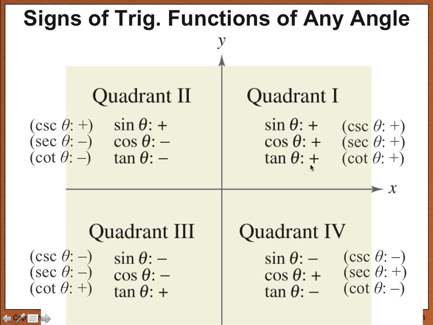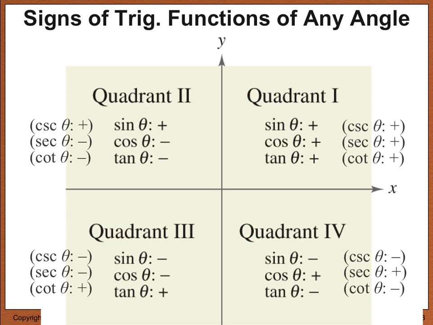Okay, first of all, this simply tells you that for an angle in quadrant 1, the sine, cosine, and tangent are always positive. And I put in parentheses cosecant, secant, and cotangent because, of course, once you have the sign of an angle, you also know the sign of the reciprocal function. And as you know, cosecant is the reciprocal function for sine, secant the reciprocal function for cosine, and cotangent the reciprocal function for tangent. So those signs always match. It's also in parentheses because many tables simply only have sine, cosine, and tangent because they assume that you know that the signs of the reciprocal functions are identical.